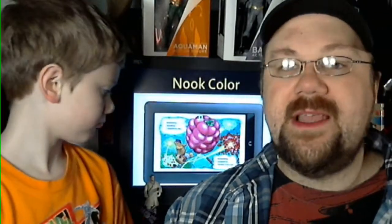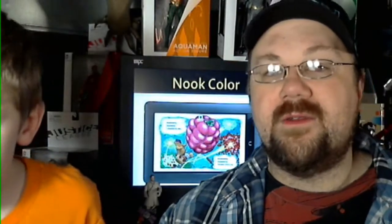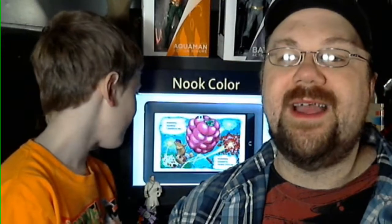And out of the 3 different ones, the Nook actually has some really good kid-safe controls on it that you don't get on the Nexus, you don't get on the Kindle. One other nice thing about the Nook is that it's pretty easy to do what they call rooting. So you can root it, you can put the Google Play Store on it, you can put the Android App Store on it. So all the stuff you can get on the Kindle, you can get on the Nook. All the stuff you can get on your Nexus, you can get on the Nook. And to be fair, anything you get on the Nook through the Barnes & Noble store, you can get on the other systems too. But the kid-friendly controls on here are actually very nice.